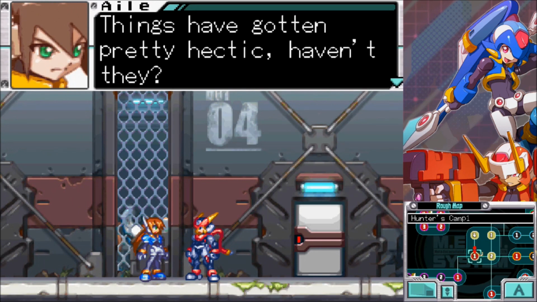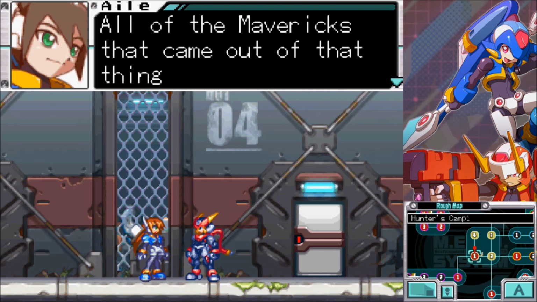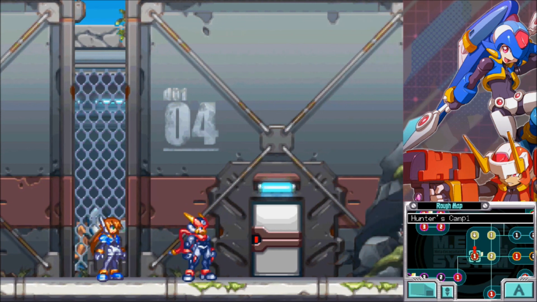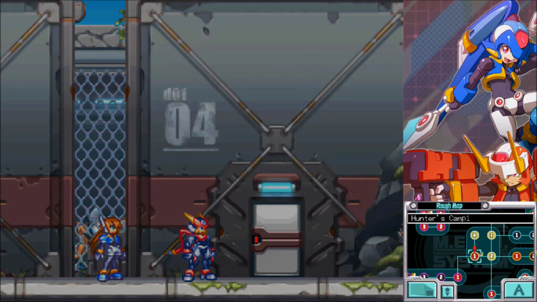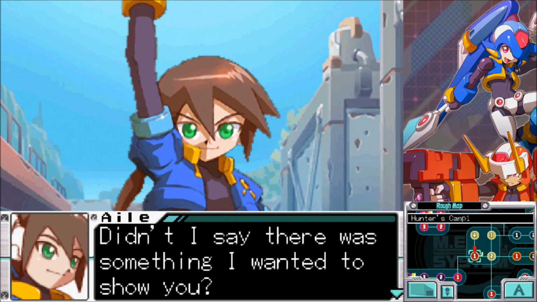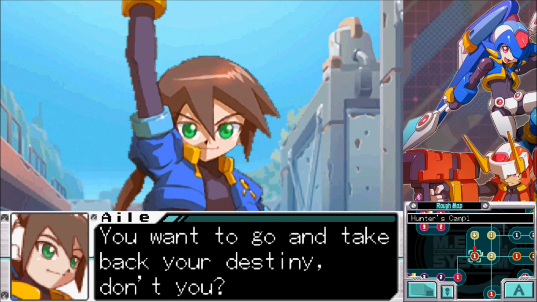Things have gotten pretty hectic, haven't they? So that's the ultimate biometal, Ouroboros. All of the Mavericks that came out of that thing are wreaking havoc. I managed to smash a few of them, but they just keep coming. There aren't any more airships left. What should we do? Pull yourself together. Didn't I say there was something I wanted to show you? You want to go and take back your destiny, don't you?